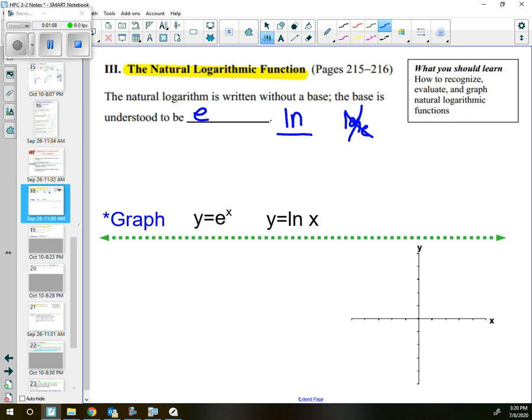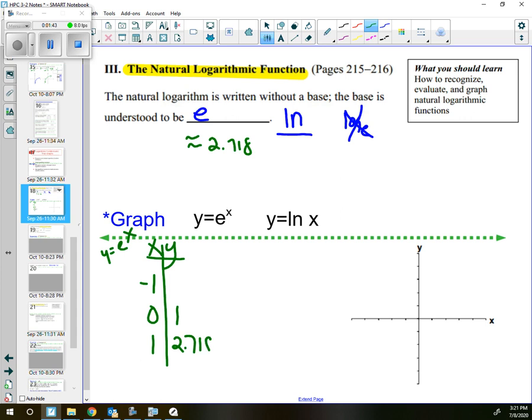So remember how we graphed logs before? We started with the original function, so this e to the x, and then we just switch the domain and the range to be able to find out what the ln of x would look like. And again, all the things with domain and range, when you do inverses, they switch, remember. So let's do y equals e to the x here first. We're going to do -1, 0, and 1. Remember what your number e is? e is approximately 2.718.